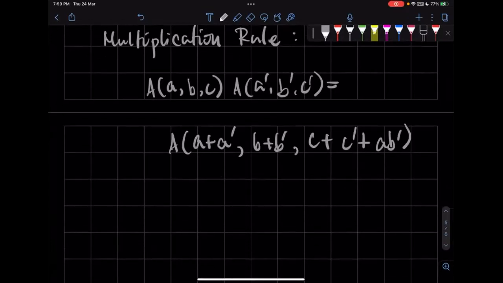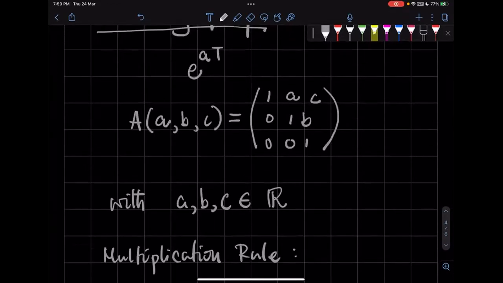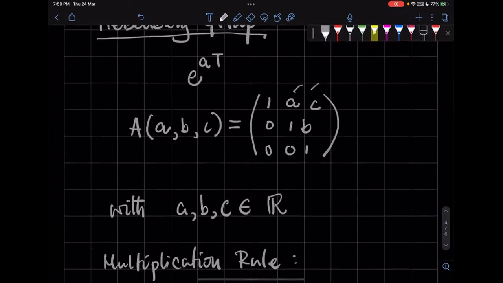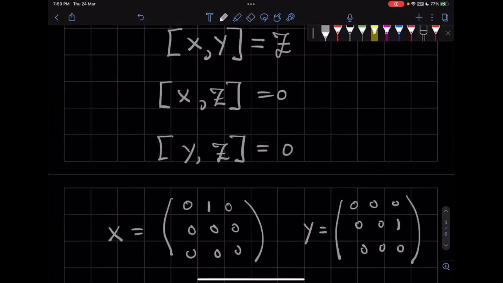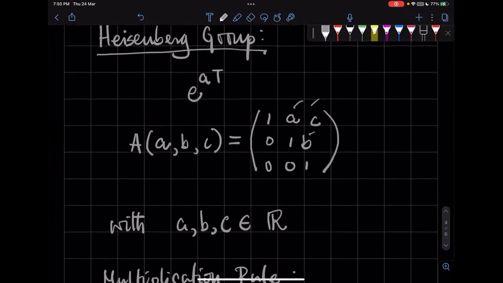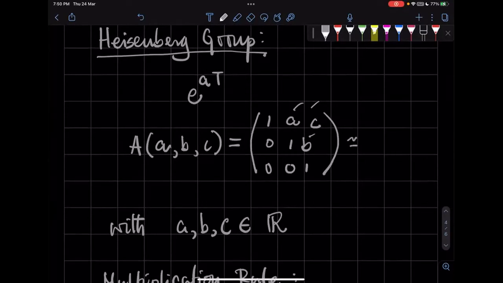So do we have to find that form using series expansion from e to the power at? Sorry? The form you wrote, of ABC, do we have to figure that out by expanding e to the power at using each of the generators? Yeah. And then it should be obvious that, for an infinitesimal value of A, B, and C, these are the terms. You just have to verify that these satisfy this algebra. Because if ABC is small, then it's 1 plus A times X, and then B times Y, C times Z, right?